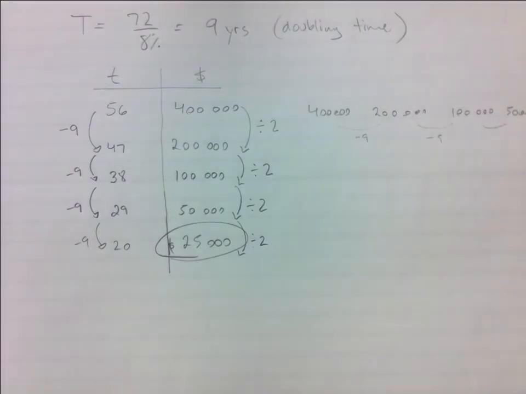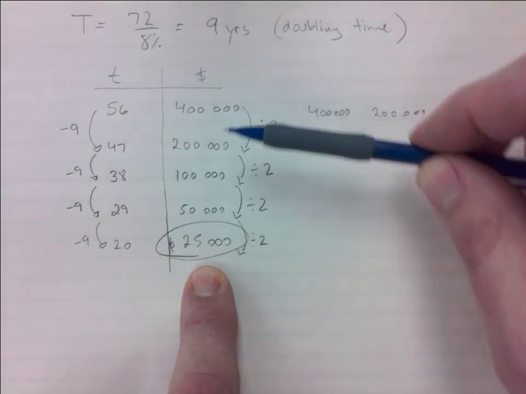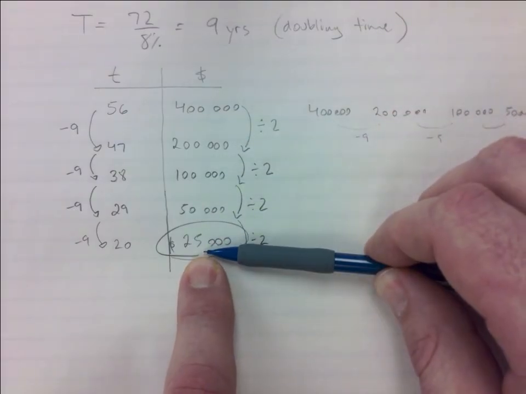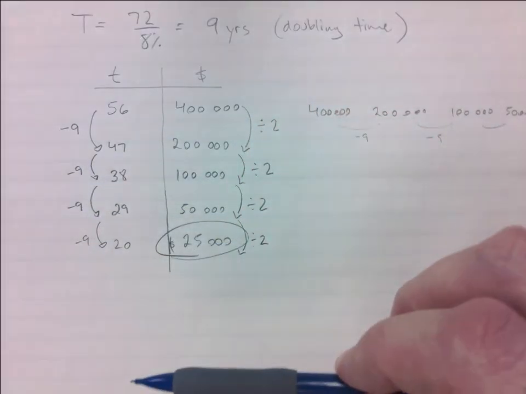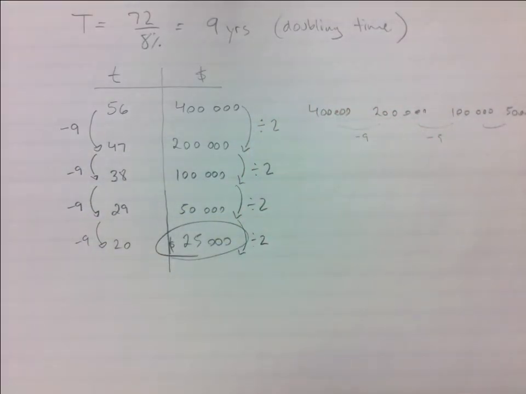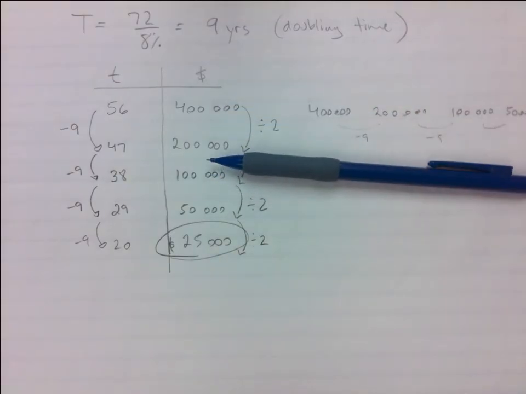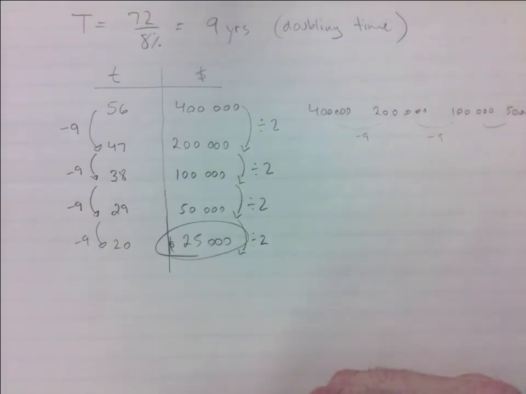Another thing that they could have asked you is like, how long does it take to go from 400 to, let's say, 25,000? They could have asked you that. Then you would have just gone and added up how many times do 9 years go by. Okay, so 4 times 9, that'd be 36 years. So unfortunately, I can tell you this, that most of the time you stop after 3. Like most of the time you don't go past it, but I want to prepare you for that.